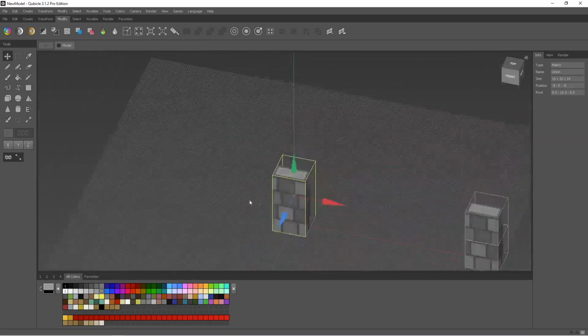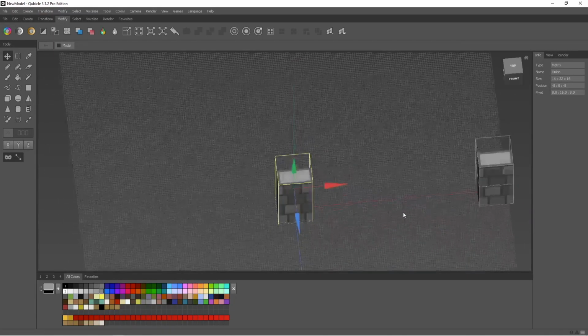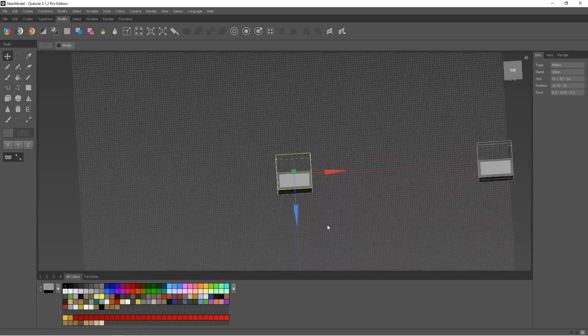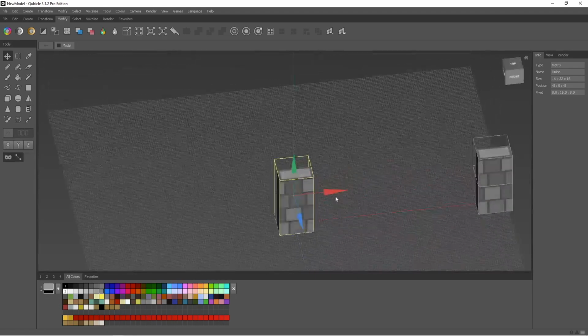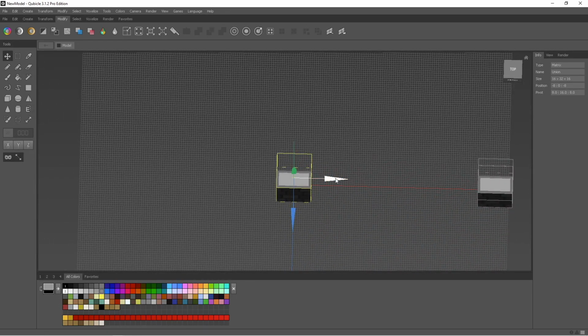Pretty simple. Now, I can't really do much with this in Smile Game Builder or anywhere else because I don't have a corner piece. So to make a good looking contiguous wall, I do need a corner piece, which I can make real quickly actually. It's just this wall with an angle to it. So once again, I will control drag to make a copy.